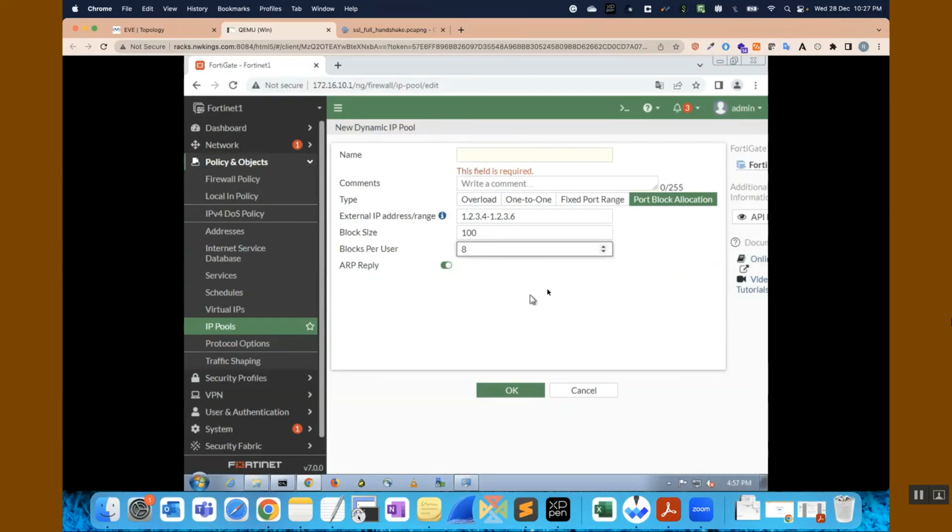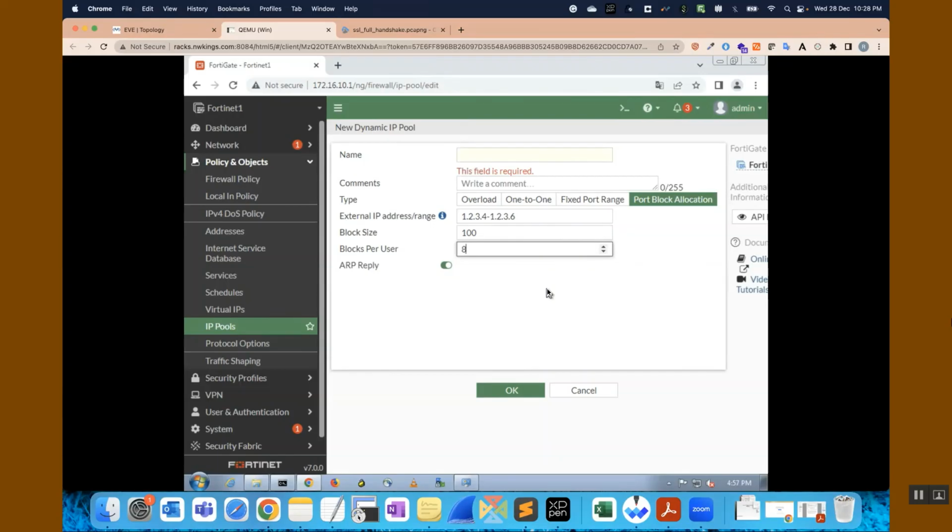So that means a single user can have how many ports? 8 into 100, right? A single block has 100 ports, and if I give you 8 blocks, that means 800. So a single IP can have 800 unique ports.